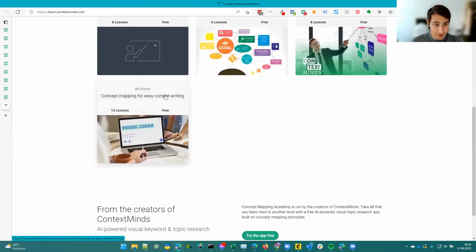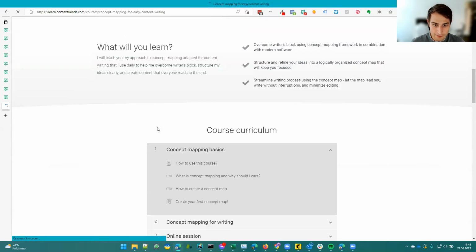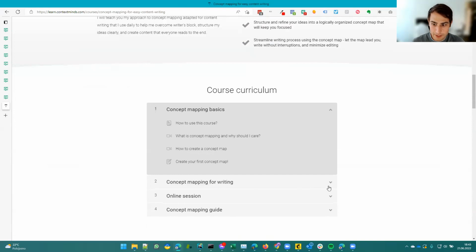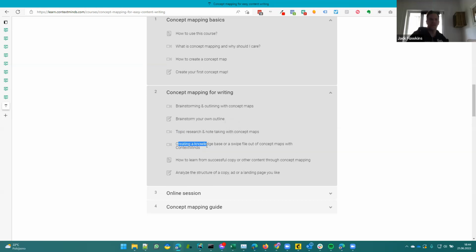There is also an e-course specifically for using concept mapping for content writing, and I think there are examples of several use cases, like how you can brainstorm your own outline. So we have seen something like this, and there are specific parts showing examples of how you can use concept maps when you're doing topic research or note taking, and also about creating a knowledge base.